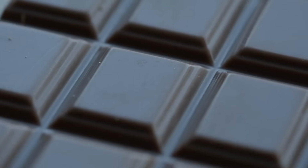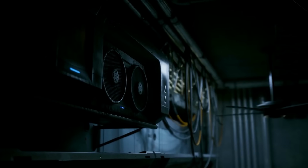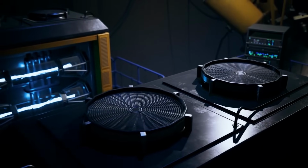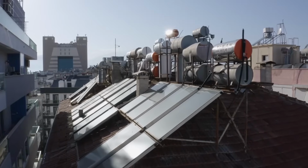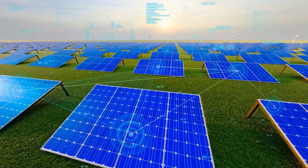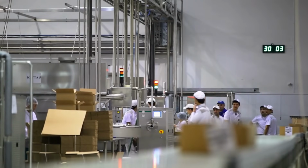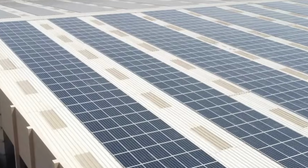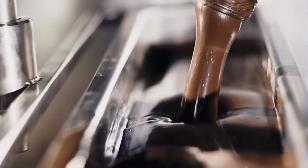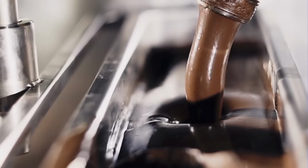Energy consumption is another core concern, particularly in Dubai's hot desert climate, where cooling systems must run year-round to preserve chocolate texture and prevent blooming. Factories have upgraded their infrastructure with double-insulated production rooms, solar-assisted chillers, and motion-activated cooling systems. Rooftop solar arrays now power not only office and lighting systems, but also support the energy needs of non-critical machinery like conveyors, label printers, and data terminals. Factory roofs are often painted with heat-reflective coatings to reduce ambient load, and dehumidifiers now use heat recovery technology to pre-warm cleaning water or process inputs.